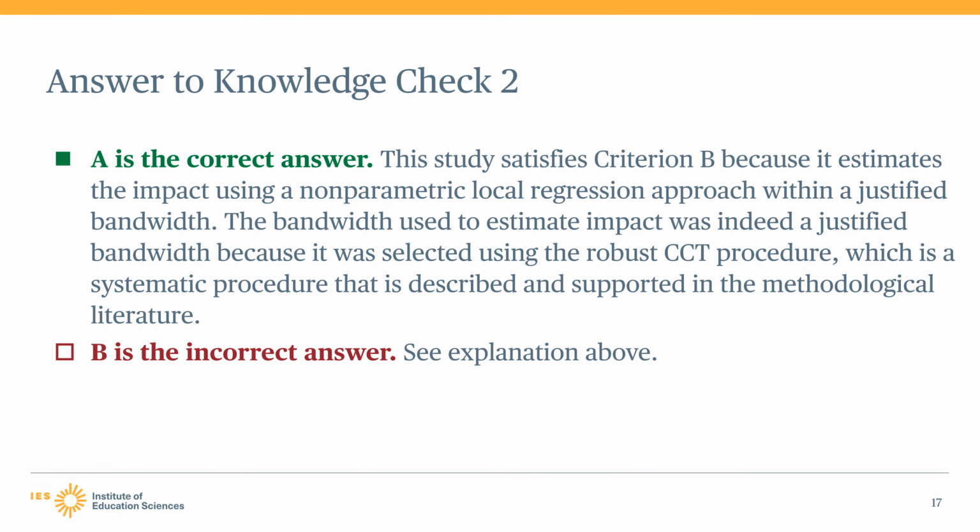The correct answer is A, based on the information provided. Criterion B of the functional form and bandwidth standard is satisfied because the authors used a non-parametric approach with impacts estimated using a justified bandwidth from the methodological literature. Therefore, this study would satisfy criterion B of the functional form and bandwidth standard.